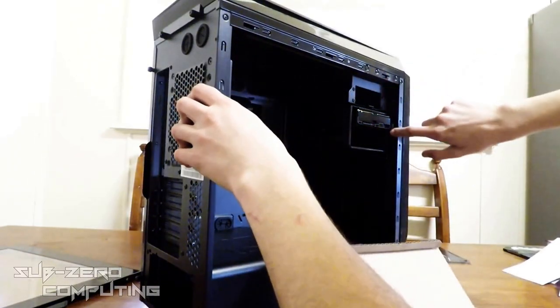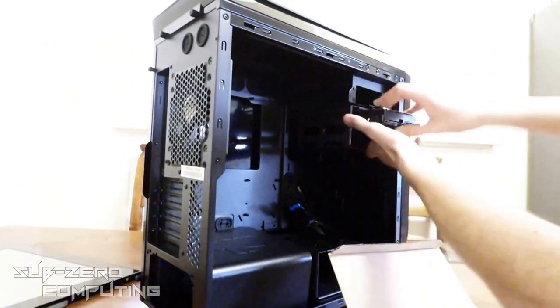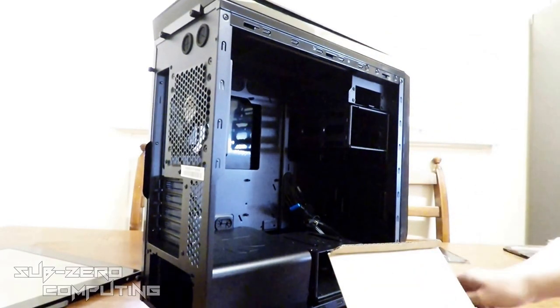Now that is a bit of a design flaw there. It's a bit hard to get the clip out, but of course, given the nature and the size of the case, there's not a lot they can do about that. Naturally, you'd be installing the drive backwards so you can run the cable through the back here for good cable management.